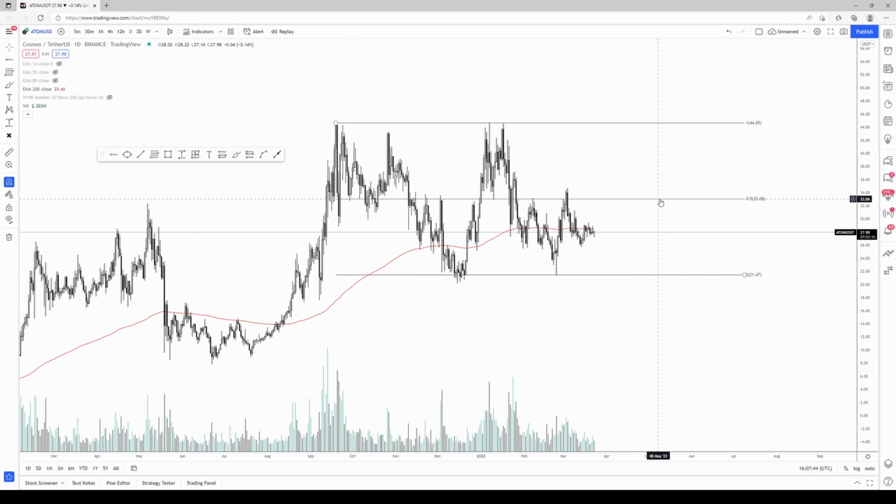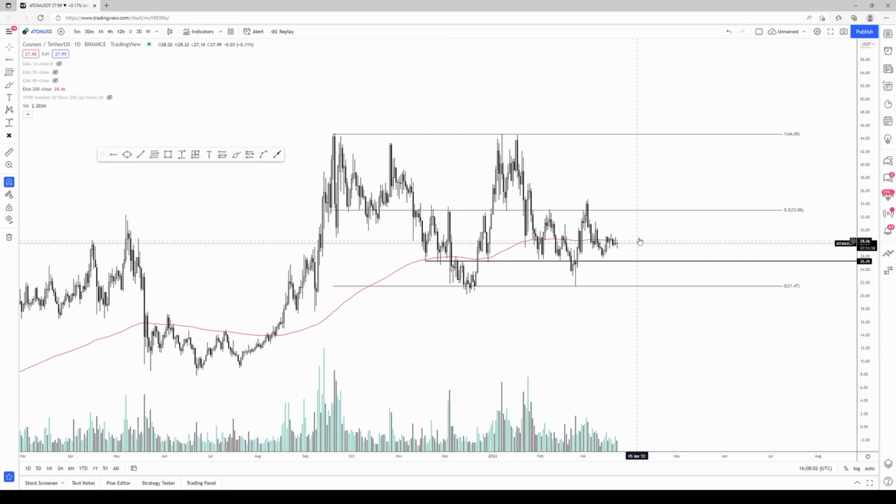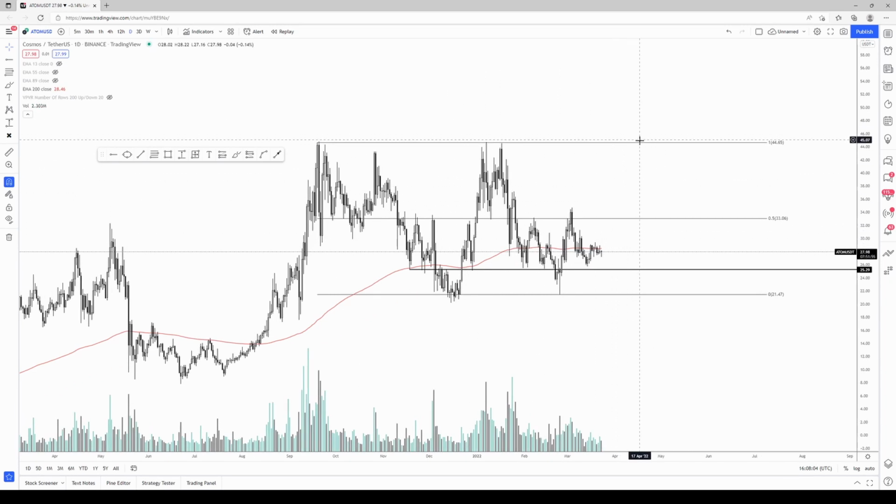It's just in this large range, and price is not really going to go super strong in either direction. Now there are some smaller levels, of course, like this $25 level. The EQ of the range right around 33. But overall, I think that price is just going to really chop around and consolidate for a while. The top of the range is an area of interest in terms of resistance. So maybe price comes back up to 33 and then breaks above it, and then we hit 44 and then we pull back. That's certainly a possibility, but I think that Atom is really just going to chop around for a little bit.